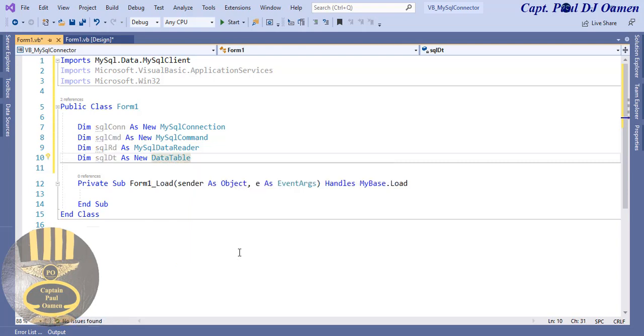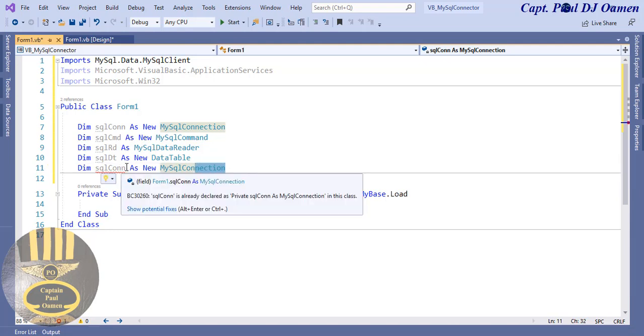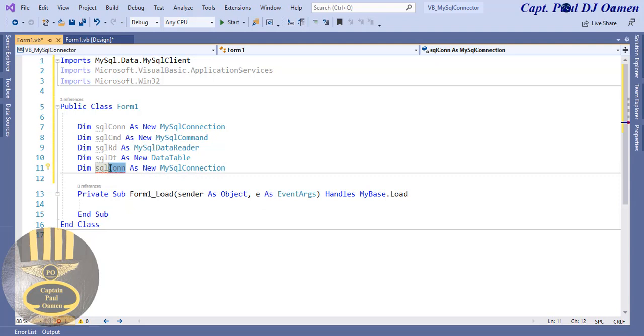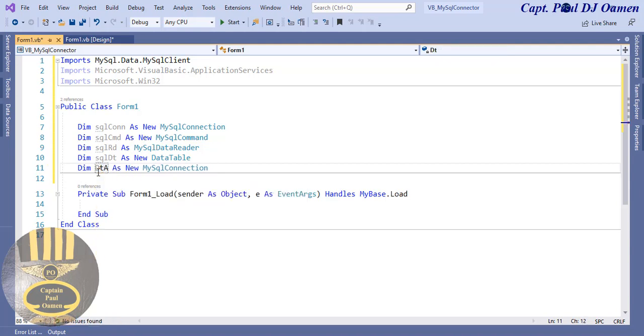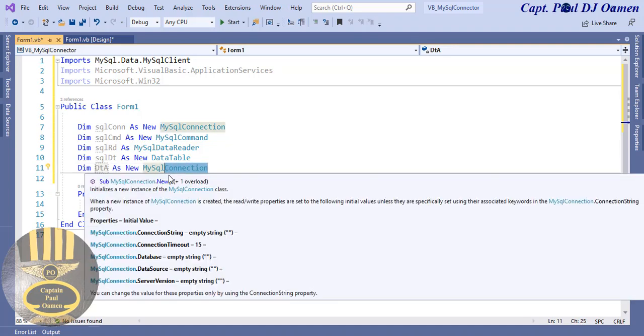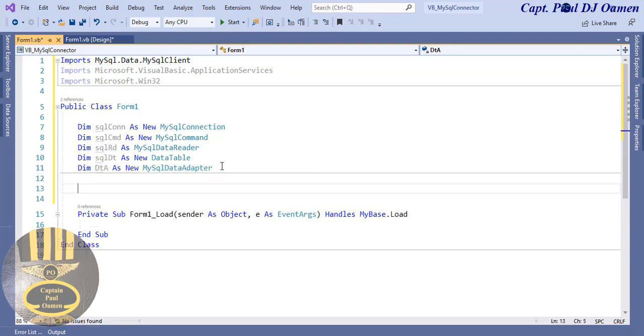And finally, I'm going to go for Dim SQLDA, I'm just going to call it DA with uppercase A, data adapter as new MySQLDataAdapter. Okay, yeah, that's fine.